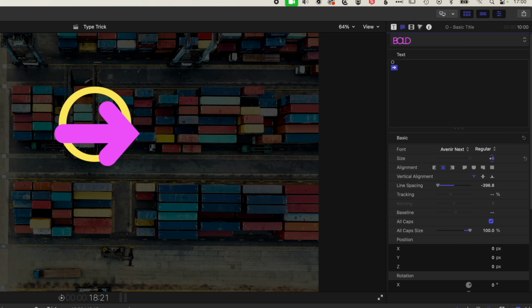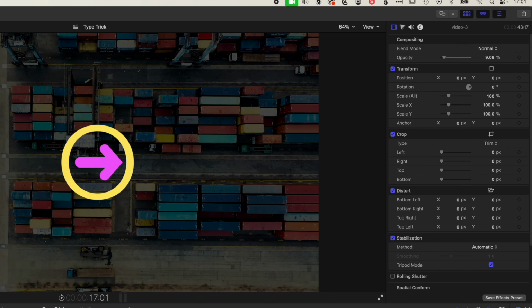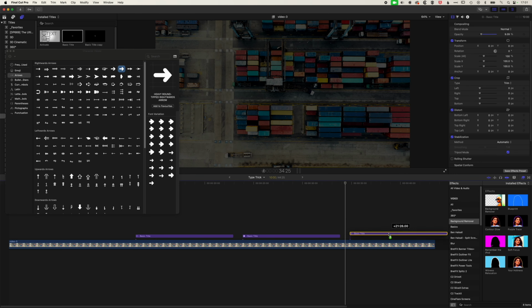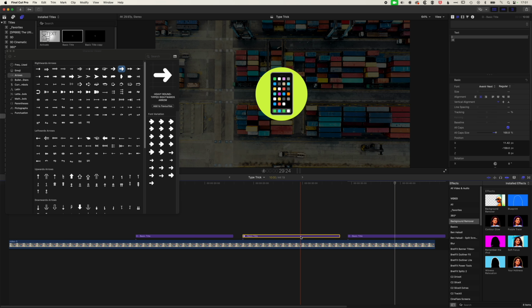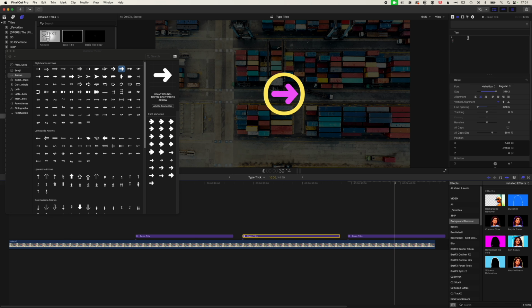And we need to create these cool graphics for our edits, but we don't want to move into an external application like Photoshop or something. And lastly, I think we'll just combine these two. We will grab the circle with the arrow in it. I'm going to grab this other basic title. I'm going to grab the bullet point from here, and we'll put this as the first line here.